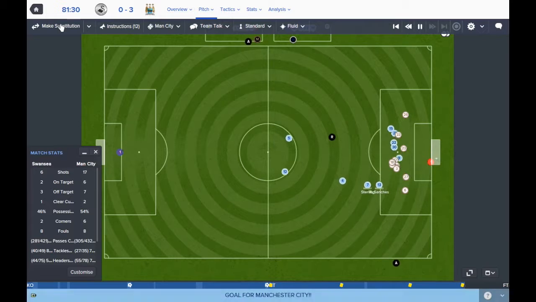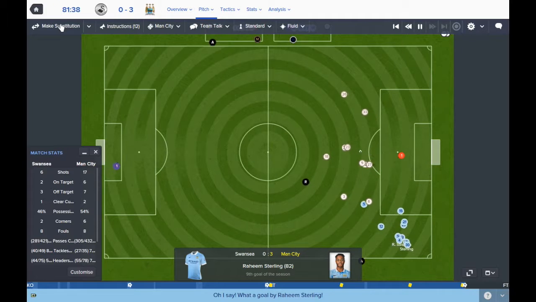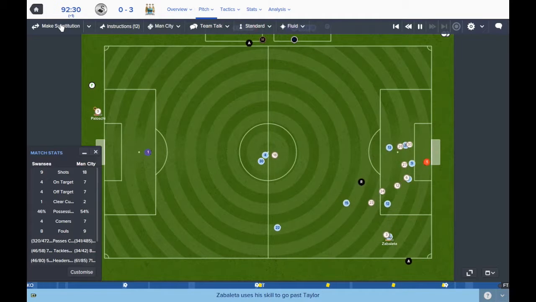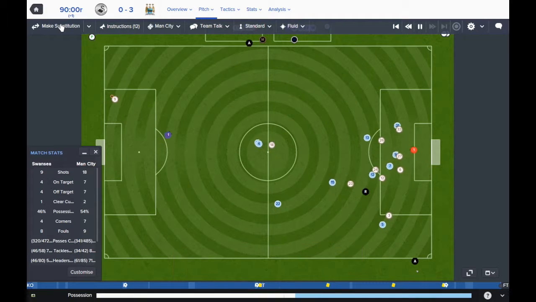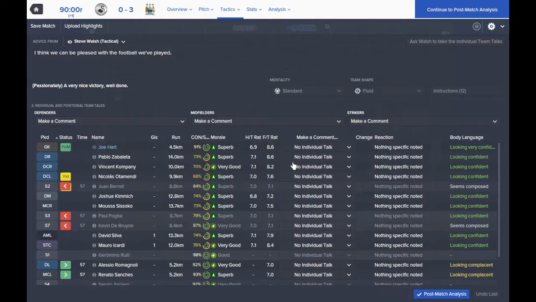Sterling's free kick, and he's got it right into the top corner for 3-0. We haven't scored many free kicks this season. I think that might actually be our first one. But it was definitely a good one, and we're 3-0 up and cruising. Sissoko on the ball, finds Zabaleta. I think this will be full time. There it is, another very good win in the league, especially away from home against a team 7th in the table. So we can be very happy with our performance, looking ahead to that crunch Champions League match.